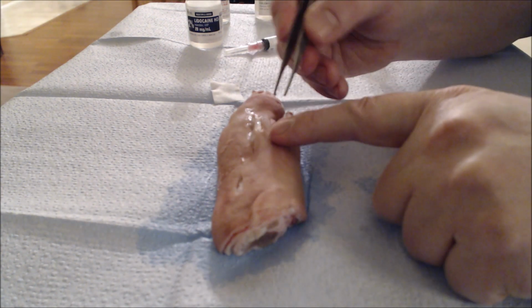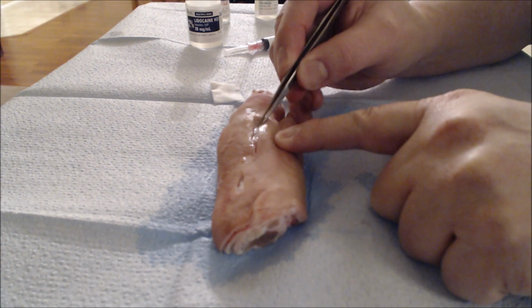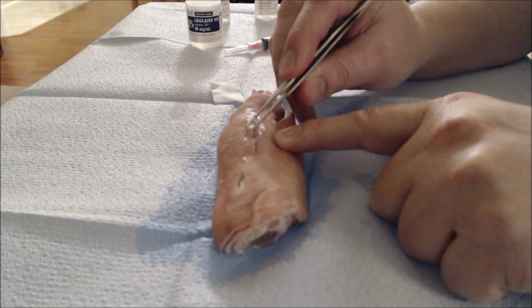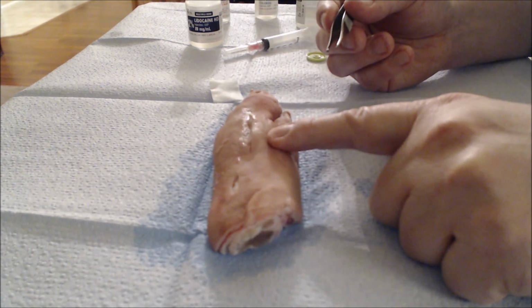If we use lidocaine with epinephrine, we'll note that this entire area on both sides is white, and it will also be numb when we test it. Once it's numb, once it's white, you're ready to start your laceration repair.